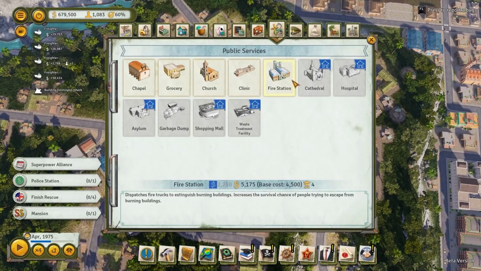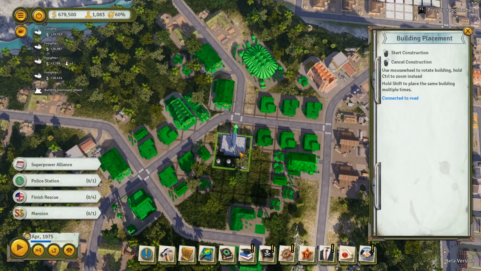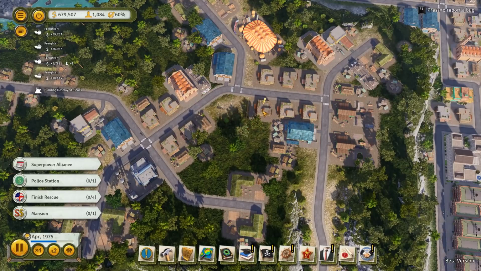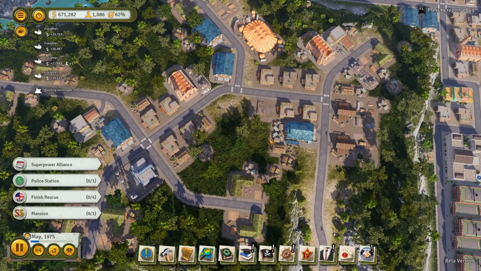Let's see, public services, fire station. Yeah, it'll go in. Now, if I set it back one, it'll go in. But I'm thinking I'd rather have it up there. See, this then covers all of these houses, and then we get a nice bonus off it. So I think maybe just demolish that, and then put the houses behind it or something.